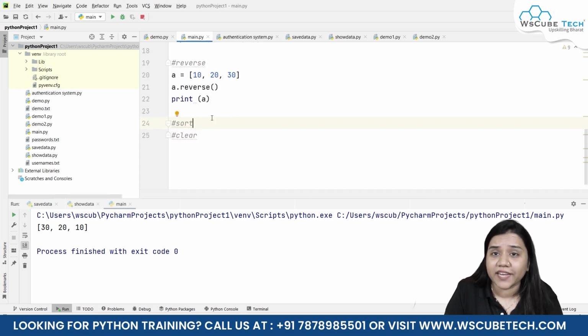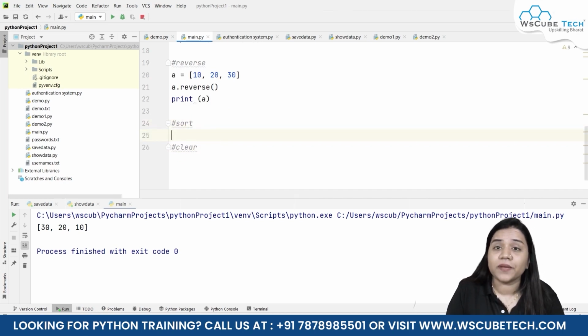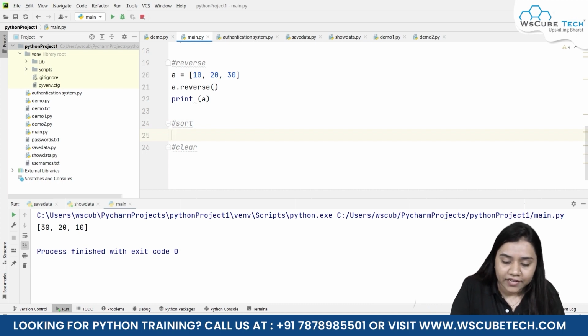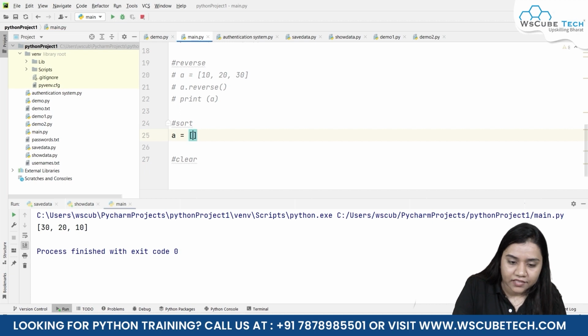Now let's move to our next method, that is our sort method. Guys, what is the sort method? The sort method allows us to sort a list alphabetically or numerically. For example, I have created a list, let's say A is equal to, inside the list I'm writing 30, 60, 10, 20.